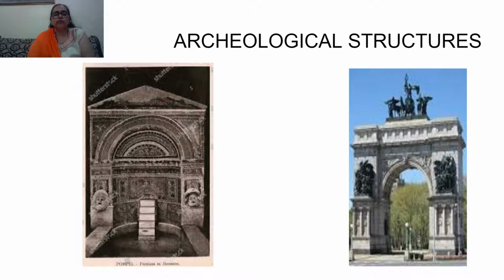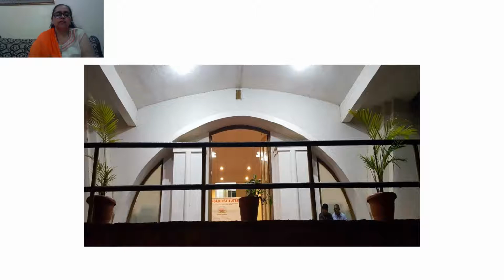Now let's see some archaeological structures. In this archaeological structure we observe that the design in circles or circular arcs is of great importance and they are immensely used in archaeological structures. Nowadays also we find that semicircular arcs are used as an entrance, which adds to the beauty of the structure.